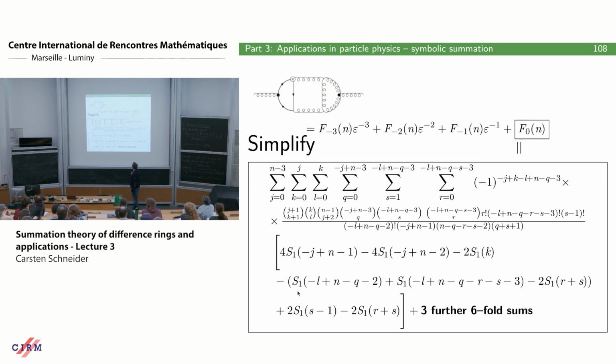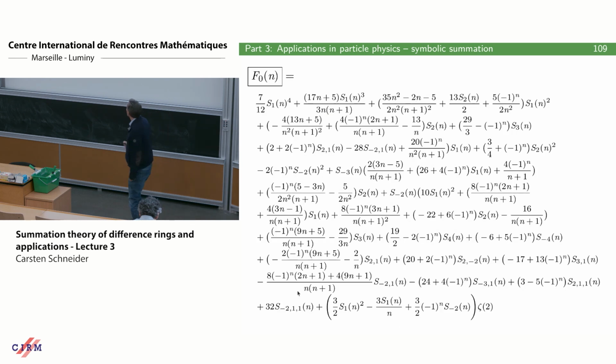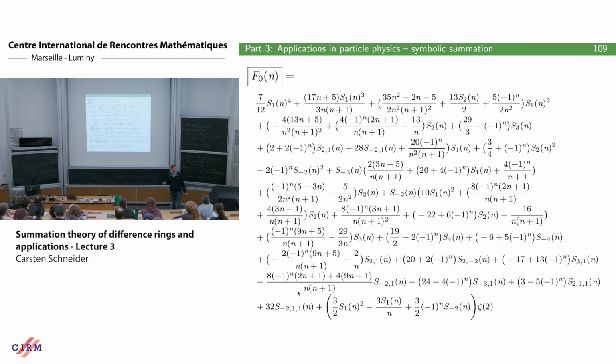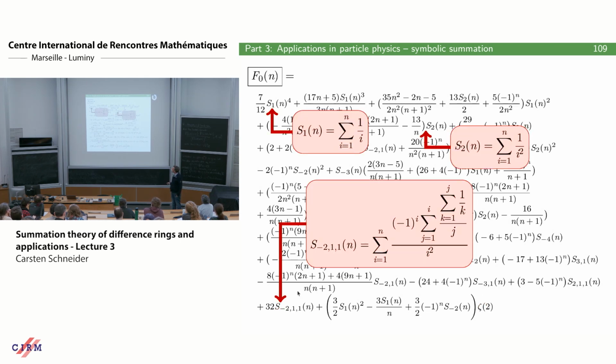I start with the innermost sum. I see, aha, the next summation quantifier is S, so I compute the recurrence in S. I solve in S, and do this circle and work from inside to outside with many other tricks. And in about 1 to 2 days, you get finally this result. It looks similar sized, but now it's only nice functions like the harmonic numbers of second kind. And here this is the most complicated object, such a triple sum. We have the tools to compute asymptotic expansions and all this. We have full control about that object, and this is exactly what they need.